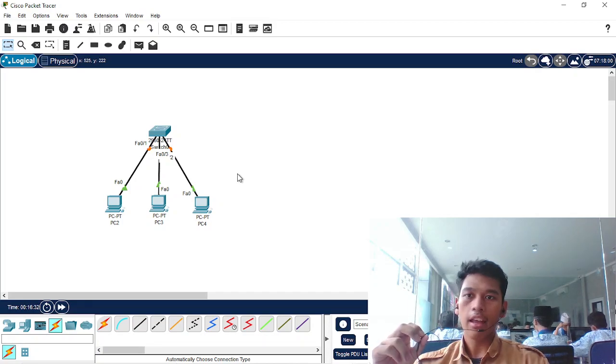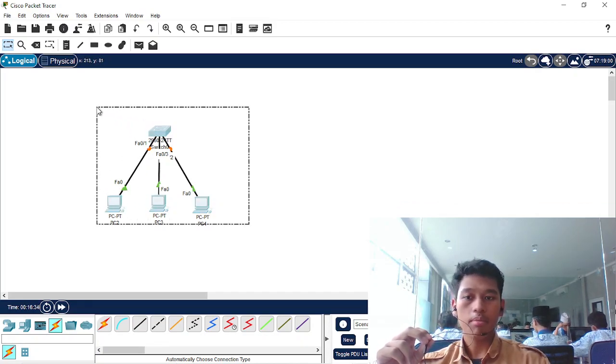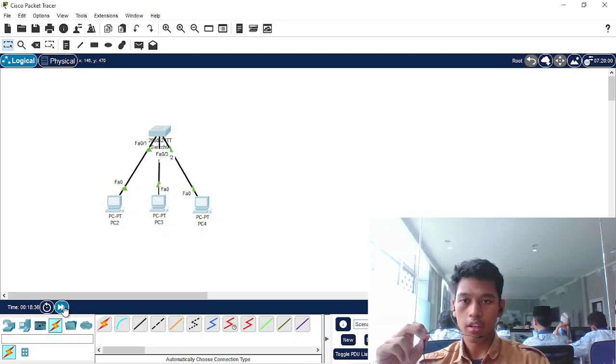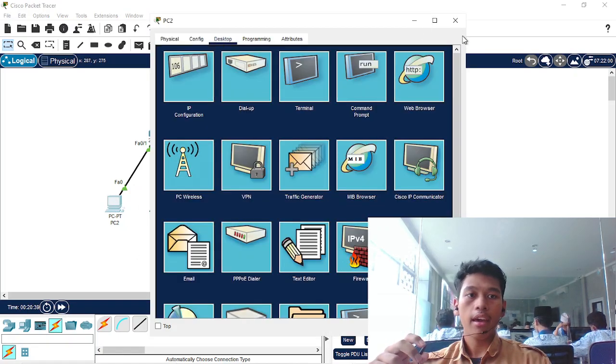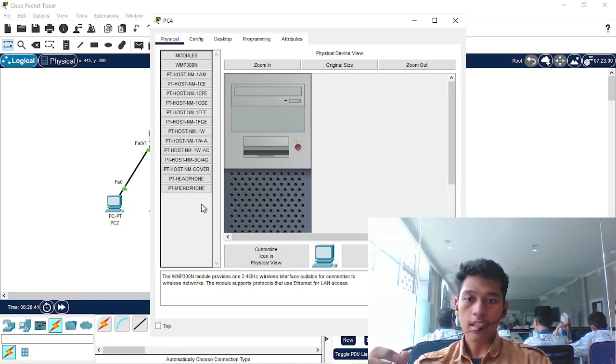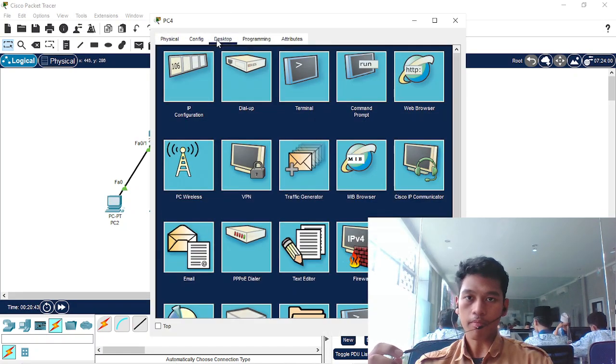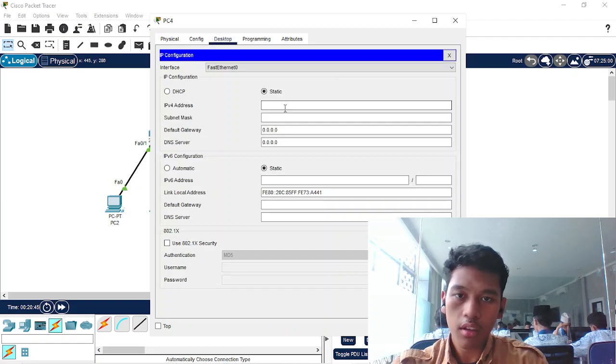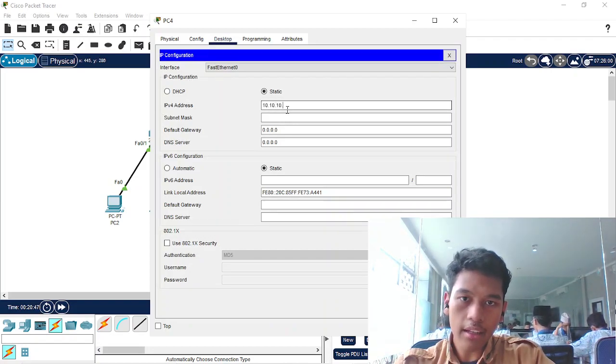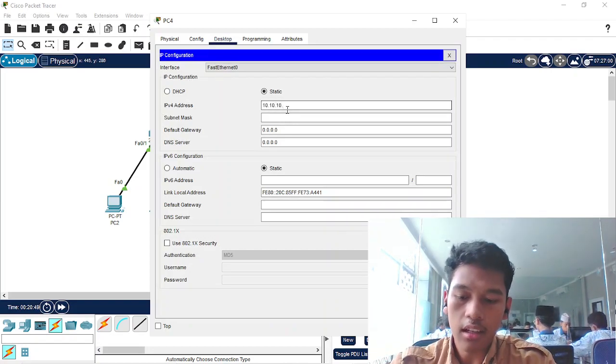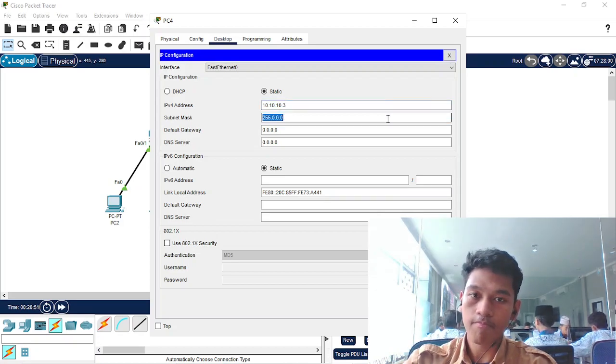They are classified as PCs on a network. Let's skip the time for some time, and we'll add in an IP to this PC. We'll add in 10.10.10.3.